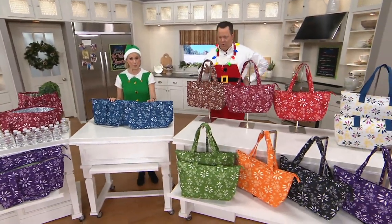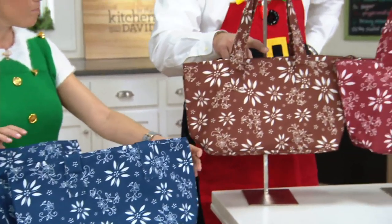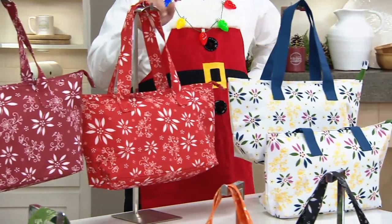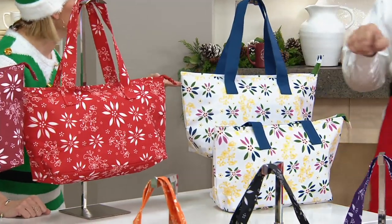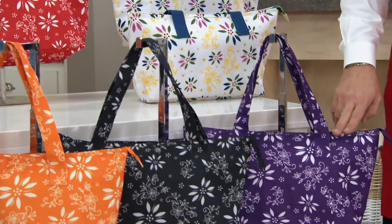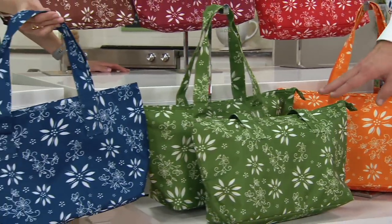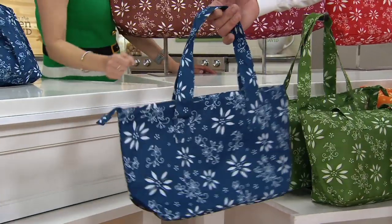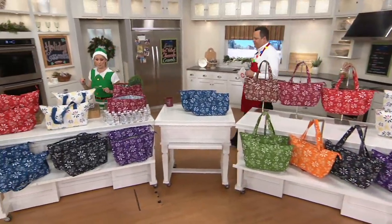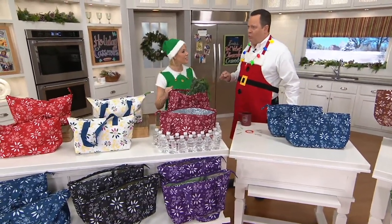Everything is done in this combination of old world and floral lace prints. We have it in brown, cranberry, red, confetti — the only one with a white background — eggplant at 600 left, black at 700, spice at 1200, green available, and then finally the blue, which is very, very popular. 2,200 of these are gone now. This price goes away end of day today or when your choice sells out, whichever comes first. This is also the lowest price we can do for six months, and there is no reorder available.